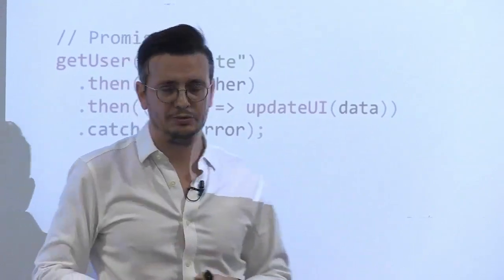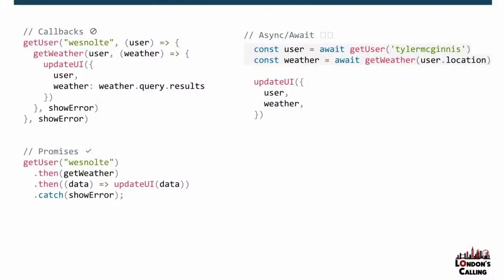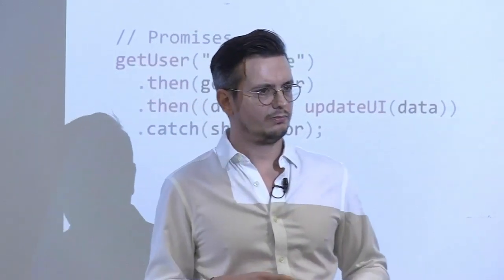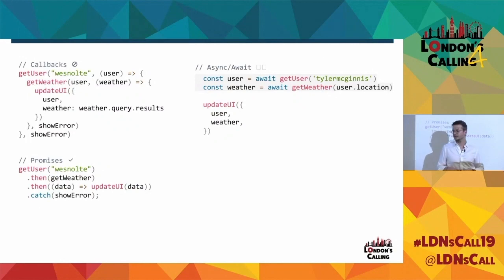These are some very small examples. I'm not going to spend a lot of time going through them, but on the top left, you can see these are 3 different approaches to the same piece of code. On the top left, you have the callback method of doing things, so nested callbacks. Handling errors is very awkward. The code is difficult to read. Changing the code is very error-prone. On the bottom left, you have promises, which is a bit neater. Instead, you're just able to chain those functions and deal with errors quite neatly.